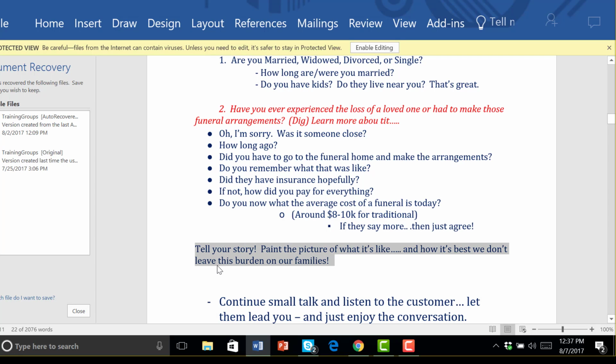If you've got a story, you want to try to tell a story here and kind of paint a picture of what it's like, especially if they have never had to experience it. So I always tell my story. I've got two stories. I've got one where one of my grandparents didn't have insurance. I've got one where they did have insurance. Well, they're both good stories to tell because if they didn't have insurance, you can tell the story of how hard that was on your family, and if they did have insurance, you can say how helpful it was on your family. But you want to draw them in a little bit.